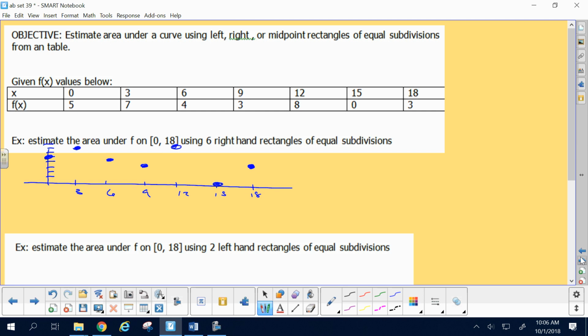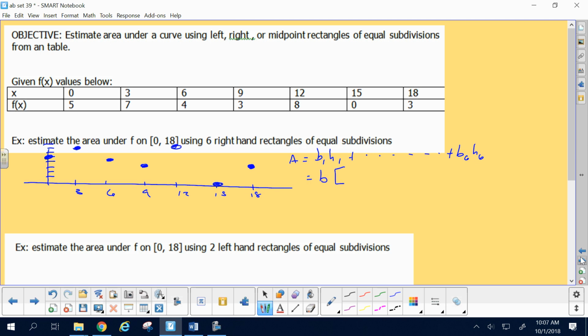All right. Now if I'm going to get the area under this curve using 6 right-hand rectangles of equal subdivisions, you have that. Should I give you another minute, or are we good to go? I'm going to start to do a little bit of cutting corners. Not too much. We're going to add 6 base times heights because we're finding areas of rectangles. Very cool? All the bases are the same. And because all the bases are the same, rather than call them base 1, base 2, base height, I'm just going to call it base and factor out a common base.